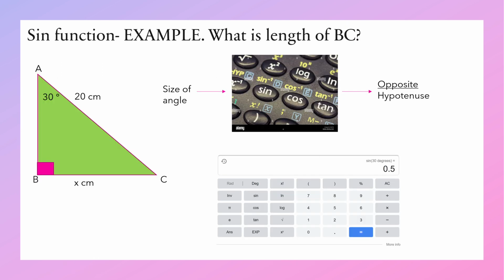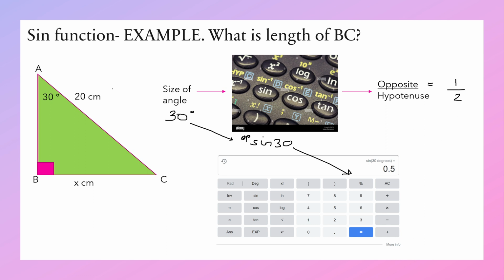Before we show how to rearrange formulae, here's one thing I want to show you. Let's use sine as an example, which is opposite over hypotenuse. Basically, what it's telling me is if I know my angle size, what's my opposite over hypotenuse. So, for example, if I have 30 degrees and I put it into the calculator, sine 30 degrees, as I've done here in Google, I get 0.5. And what does this mean? Well, it means that opposite over hypotenuse is equal to a half, or 0.5.